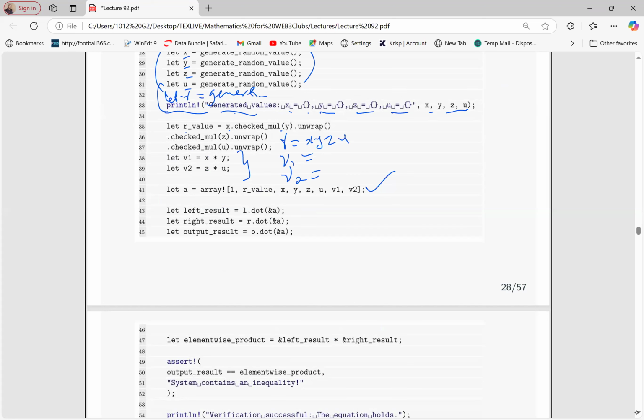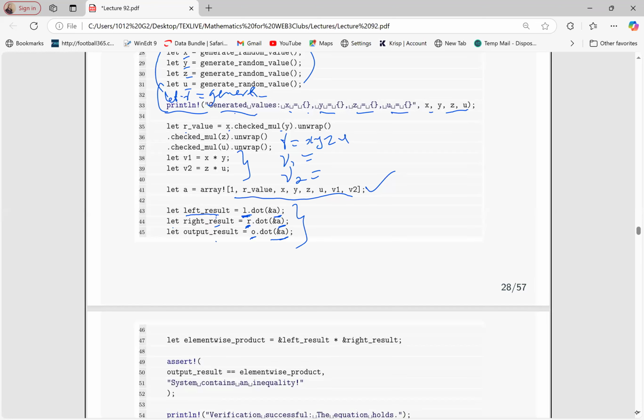So the witness will be in this form. It will itself generate the witness for me. And after generating the witness, let the left side, the L that we put there, be L times that witness it has generated. Then let the right side be R times that witness. Then let the output side be output times that witness. So this time I've asked it to just generate the witness for me. But you can still write it the way we had written the first one, that is, supposing somebody had given you a witness and you want to verify if that witness is correct.